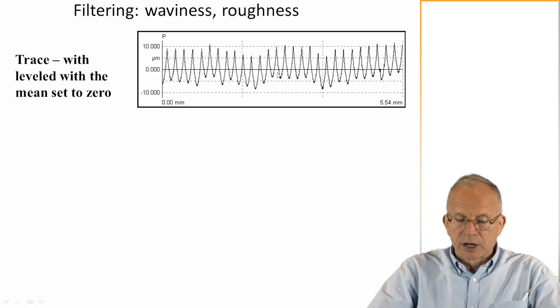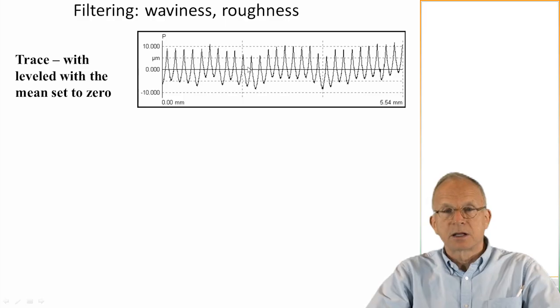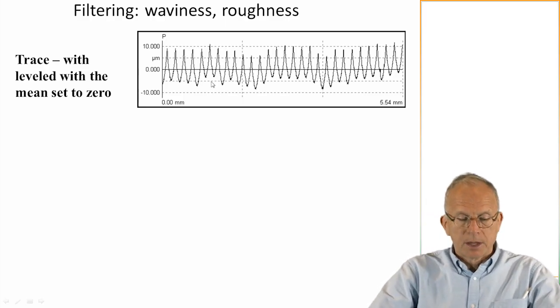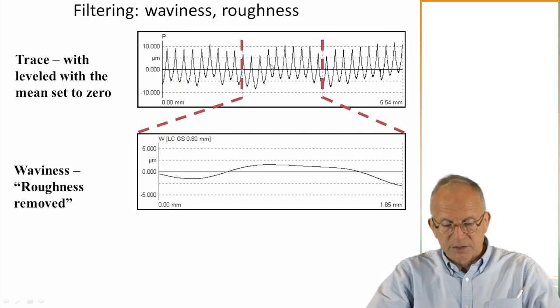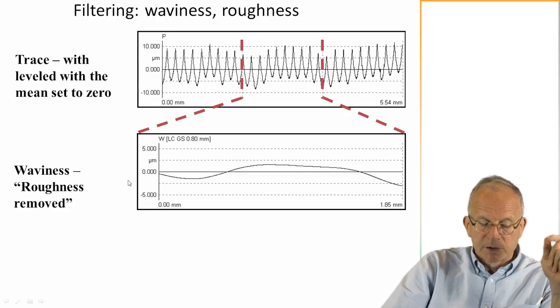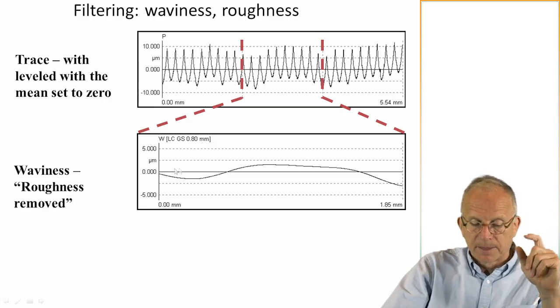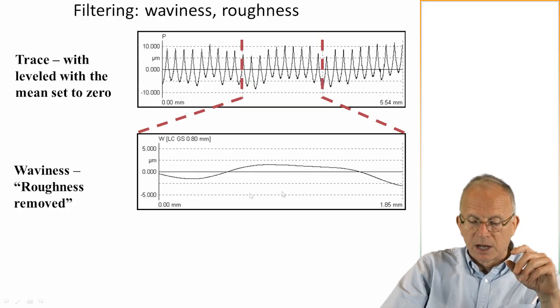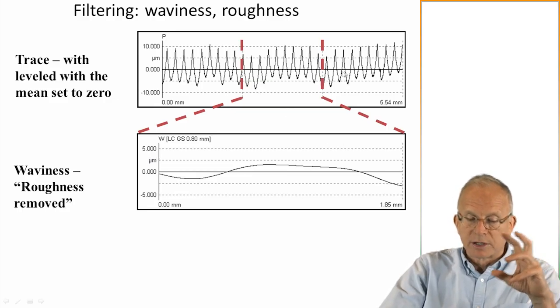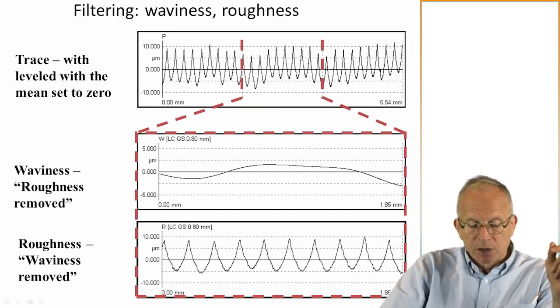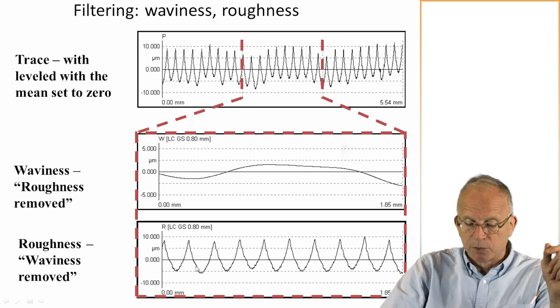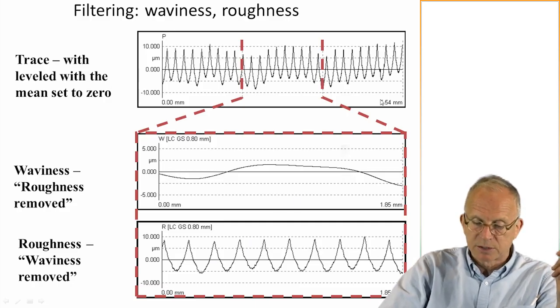So here is a trace on a machine surface. We can see these cusps. We'll be taking a closer look at machine surfaces in another lecture. We have this series of cusps, and it looks like there are different spatial frequencies involved. So we can take out the waviness, and the roughness is removed, and now we're just looking at the waviness. Now this was along a cylinder, so there's no real need to remove form since it's nominally straight. Here we're looking at the roughness with the waviness removed, and we can see how different and how much more regular this is once we've taken out that component. So if we add this one to this one, we'll get this one in here.